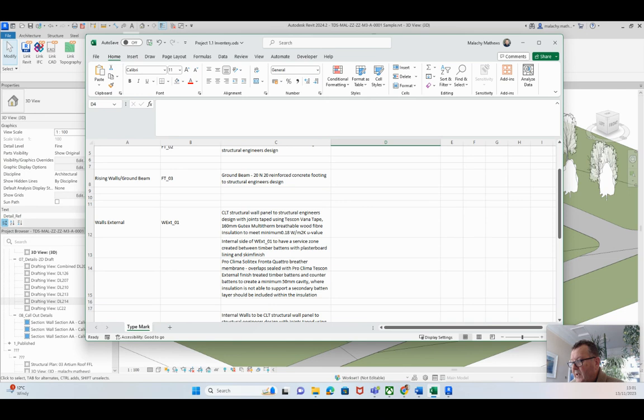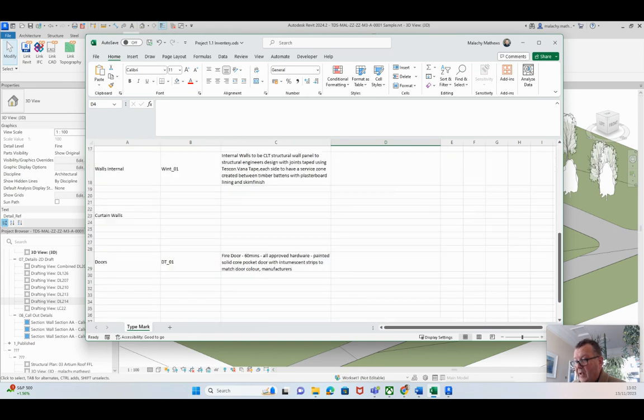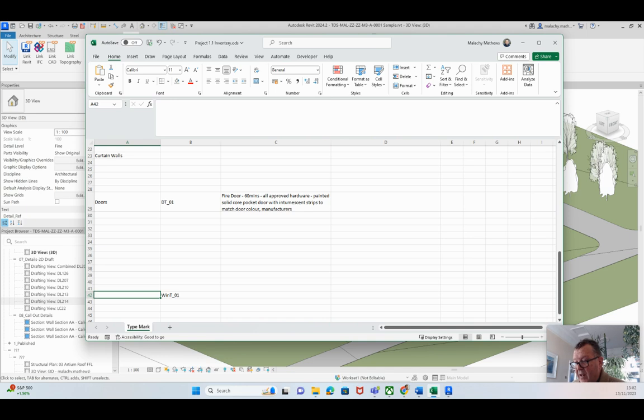The idea being, first of all, that you've got something to refer back to. You've got a standard to refer back to. So if you are creating, say, something like roofs, and that's part of your work area, then you're going to come into the inventory first and create a category for roofs.